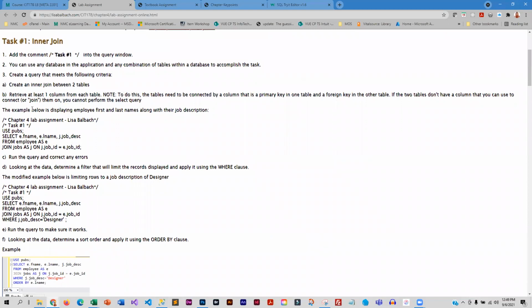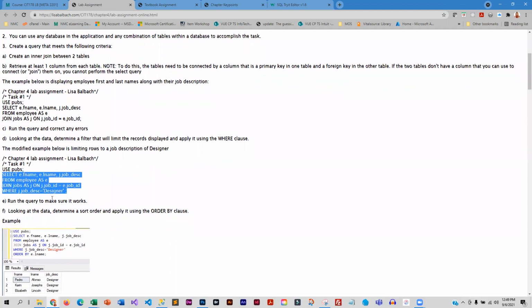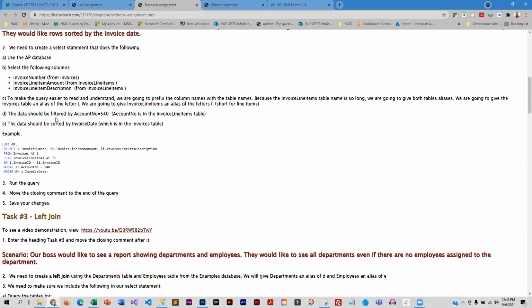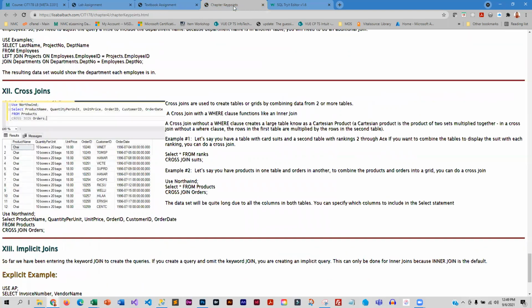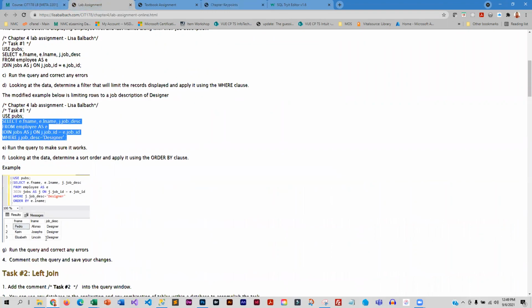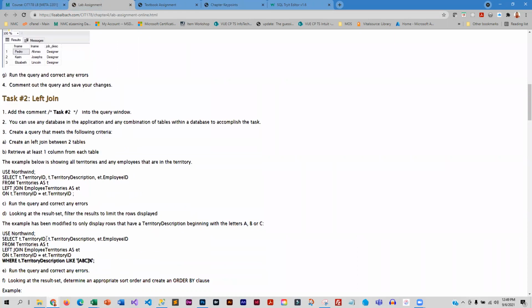So you'll be on your own coming up with several different types of joins, and you can see that I do have examples here. I do not expect you to do the exact same thing as the example, okay? They're just additional examples that you can look at, and you have lots of examples in the book, in the textbook assignment, and in the lecture demo from the chapter. Hopefully that's enough examples for you to come up with your own.